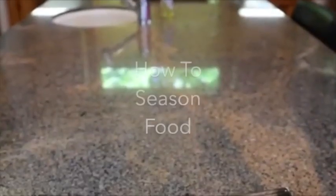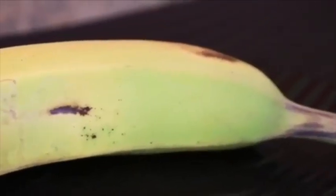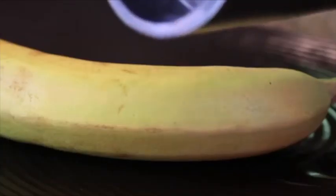Please. Hey everybody, today we're going to be showing you how to season food. Food is pretty good, but it's even better with seasoning. To season food, you'll need seasonings. The main ones, the big two, are salt and pepper. They're white and black, and they go great on just about anything. Salt makes food wetter or drier, and pepper makes food taste tinglier.